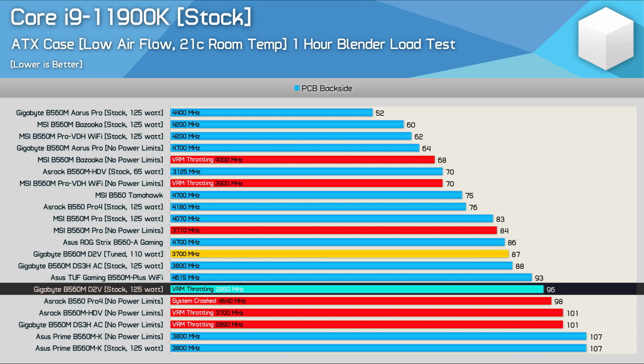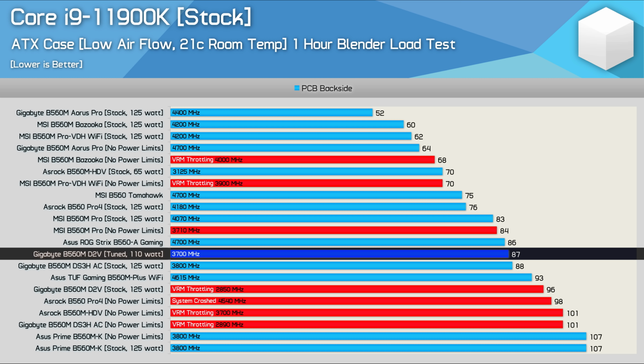And that result is a lot better than what I got with the Gigabyte B560M D2V, which throttled out of the box. It's a shame Gigabyte didn't go with a slightly better VRM here, because manually tuning the power target to 110 watts avoided throttling and kept temperatures below 90 degrees. It's still a bad result, as the 11900K only clocked to 3.7 GHz, but it's worlds better than what we get out of the box.